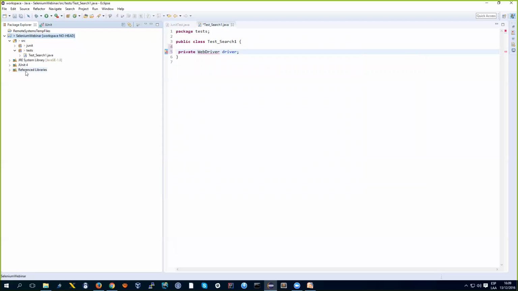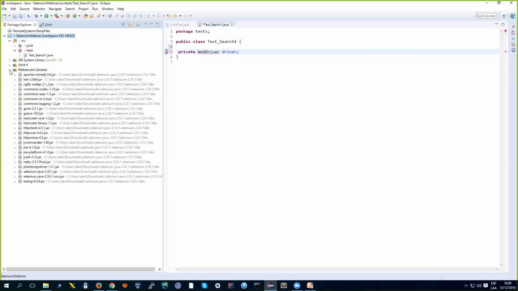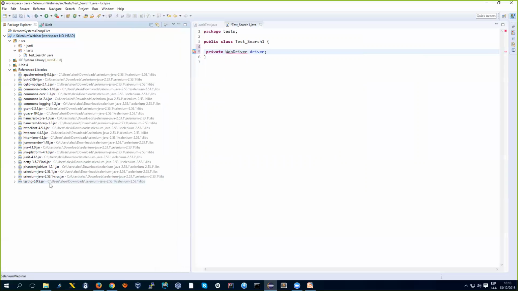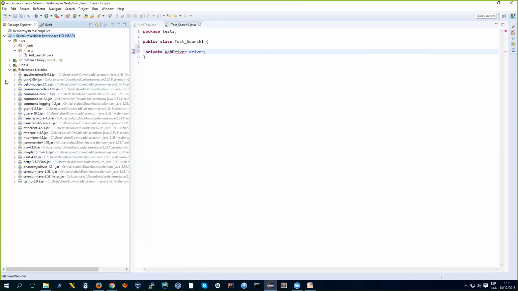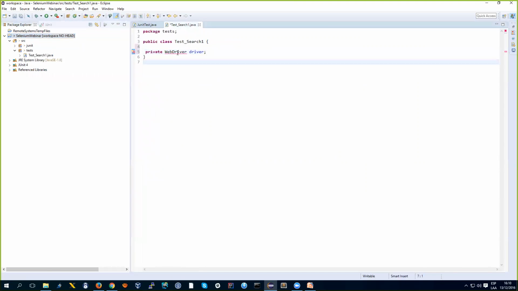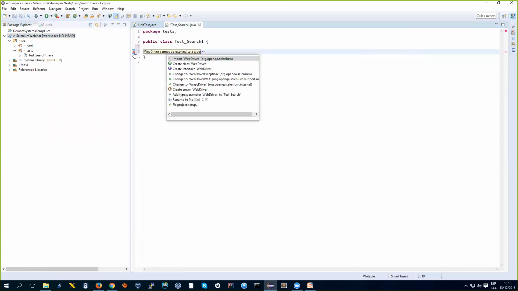You will see a new Referenced Libraries section was added, and you will see all the external libraries and where they are located, like C users, downloads, Selenium, and that for all of them under Referenced Libraries. And now, if I click here, I will receive an option to import WebDriver from org.openqa.selenium. So that means my external jars libraries were read and accepted by my Selenium framework and referenced.